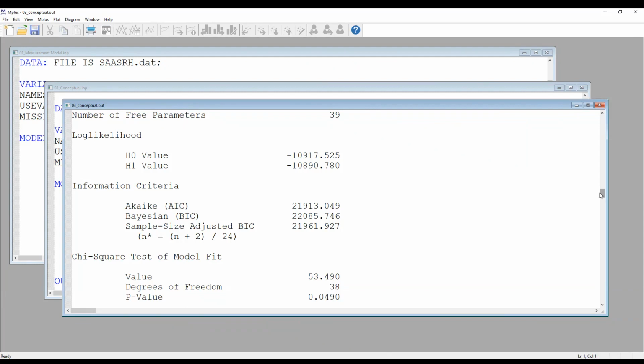So just keep saying that to yourself a lot, because I think sometimes that can be confusing. Just say, hey, simpler model, fewer parameters, more degrees of freedom. And that model is going to have a higher chi-square. At best, it could be virtually identical, but the model with the higher chi-square is going to have fewer estimated parameters, more degrees of freedom. And that's your simpler model.